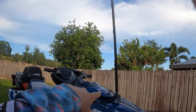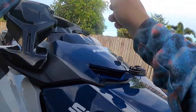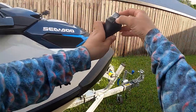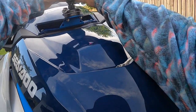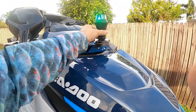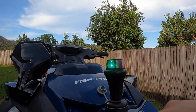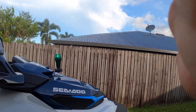What I normally do though is keep the white one down the back because it's easier, and then I also run this at the same time, button on the back. I'll put it in the correct orientation. Boom, hit the lock button. I've been out in 25 knot winds. This thing hasn't moved. It's been soaked in salt water and it lasts. It's awesome. So that's just another little thing.